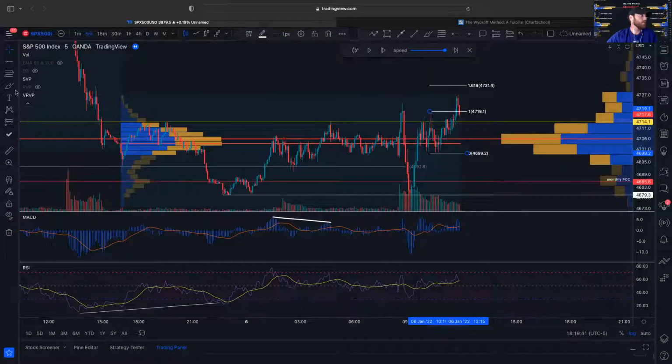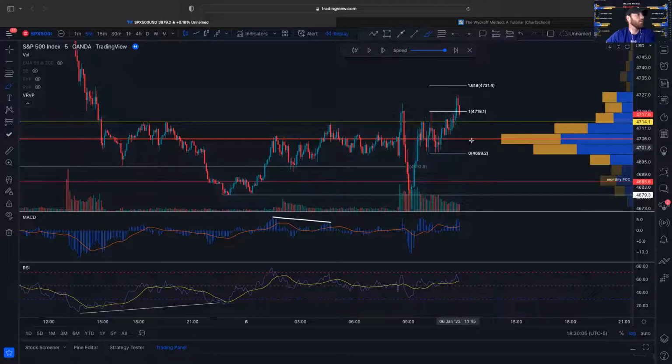So exactly, this was a good example of when not to get in on a breakout, because the volume didn't increase with it. So maybe right here as it comes into the old structure, this is the point of control of basically the day. I don't need that on right now. So it might hold right here and go. We'll see. I'm not feeling super comfortable with it, but if volume picks up, then yeah.